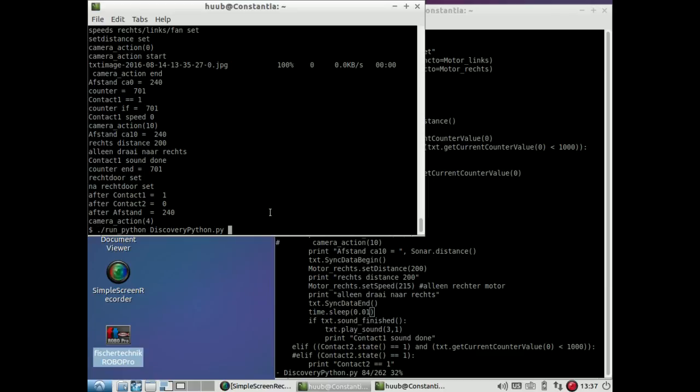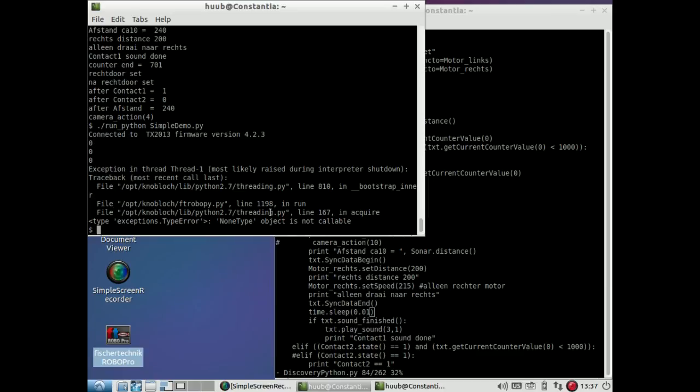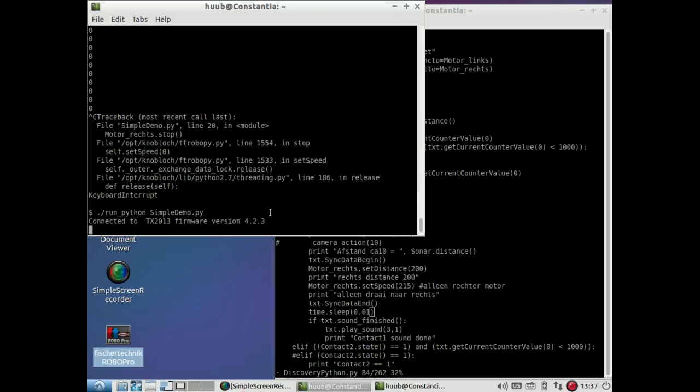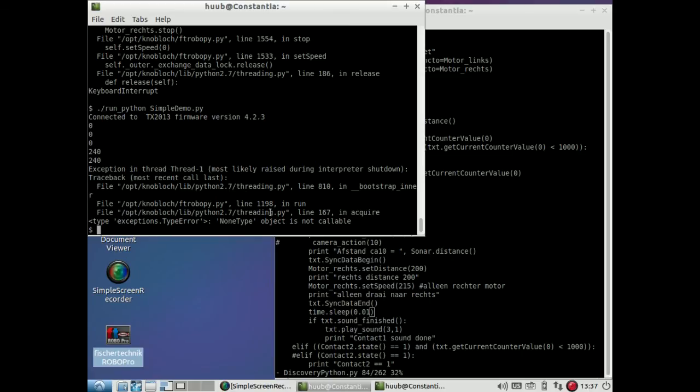Let's run it again. Even it isn't consistent, unfortunately. There it is. So, whatever is the matter, I still can't figure it out completely.